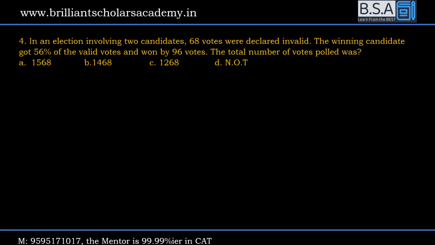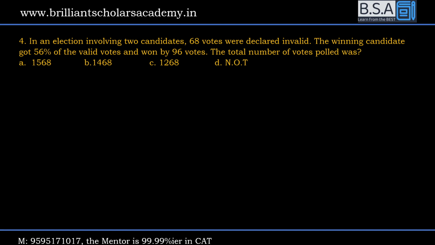96. If A has got 96 votes more than B, can I say B has got 96 votes less than A? Understand? You will come across a difficult question in the next lecture, which will talk about margin. Winning and losing margin is the same number. The winner wins by what margin? 96 votes. The loser loses by what margin? 96 votes. Because A has got 96 more, winning margin. B has got 96 less, losing margin.